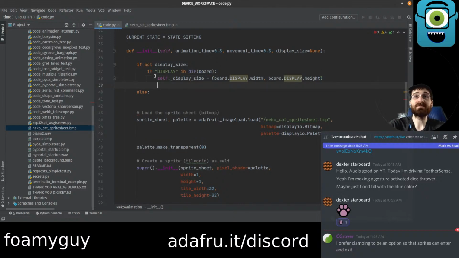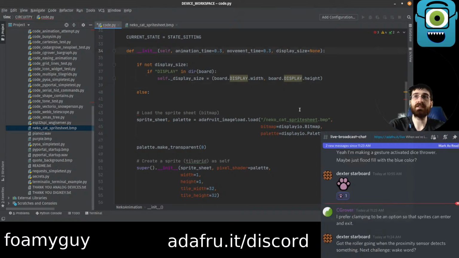Else, I don't know. Else it would still be None, and then this logic would not work. So maybe that's how you turn it off. Well, I don't know. Right now it's dependent on the display. Somehow we'll figure out a convenient way to turn it on and off.